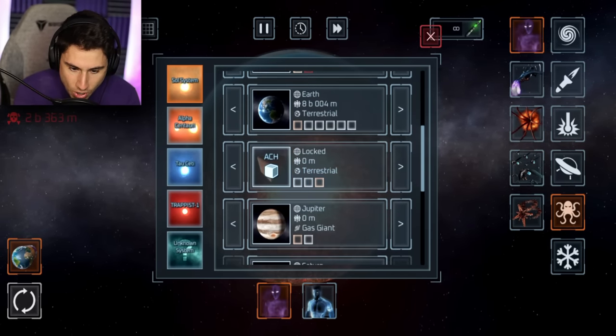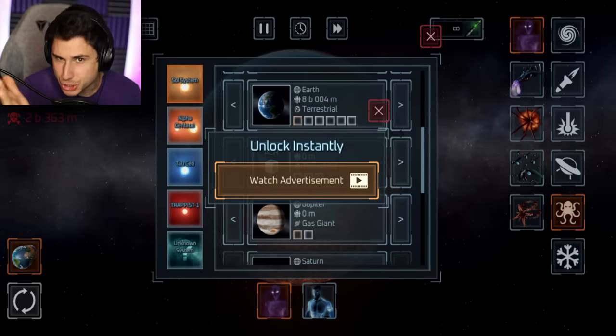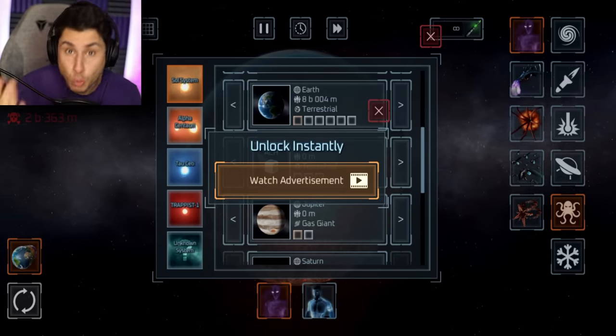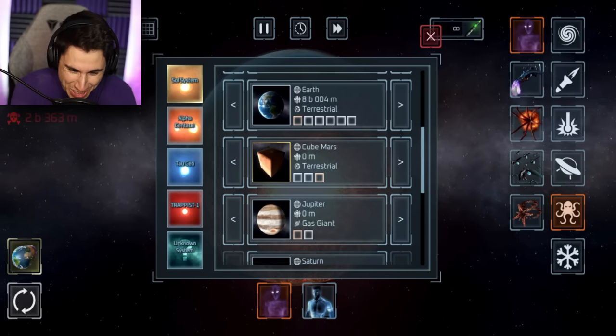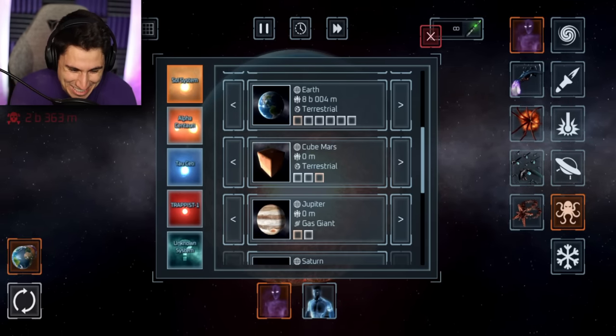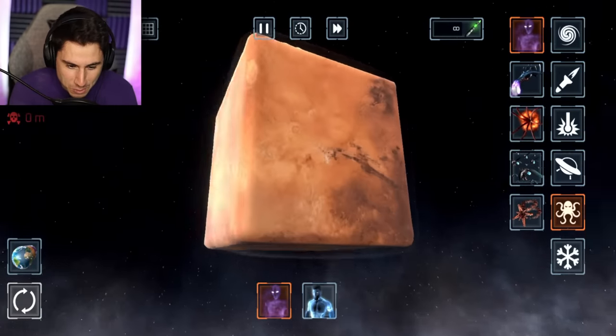What's the one to the right of that? This one's locked. So I think I have to watch an advertisement, which you guys know I hate, but I will do it to see what this new Mars is. Oh, it is Cube Mars. It is Cube Mars. So they had Cube Earth. Now they have Cube Mars.